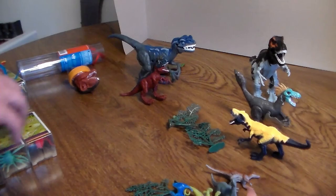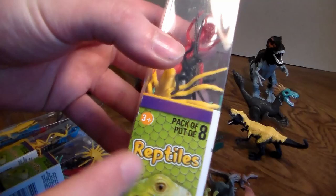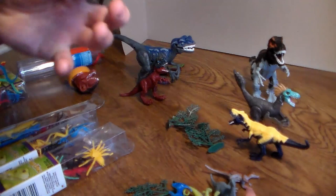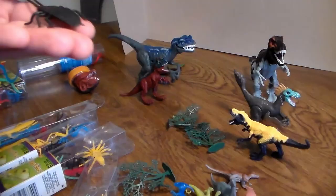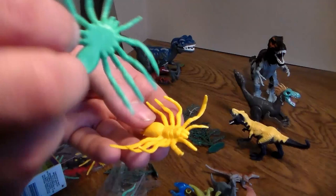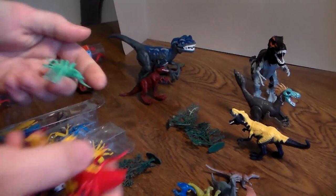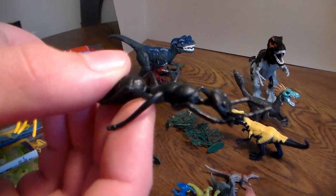Now let's get into the Dollar Tree stuff - random bugs and insects and stuff like that. For a dollar a piece, I get eight reptiles. This is a reptile pack, but it's actually bugs. For only a dollar, let's show you. First up we have a red ant. That's pretty cool looking. We have a big black beetle. This looks like a regular spider, along with this one - the way they're shaped it almost looks like a water bug, but these are spiders. Another spider, another beetle, another spider, and this time a black ant instead of the red ant.